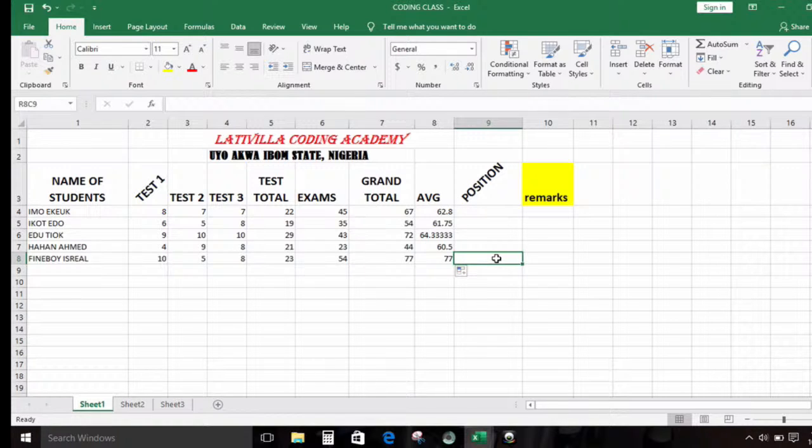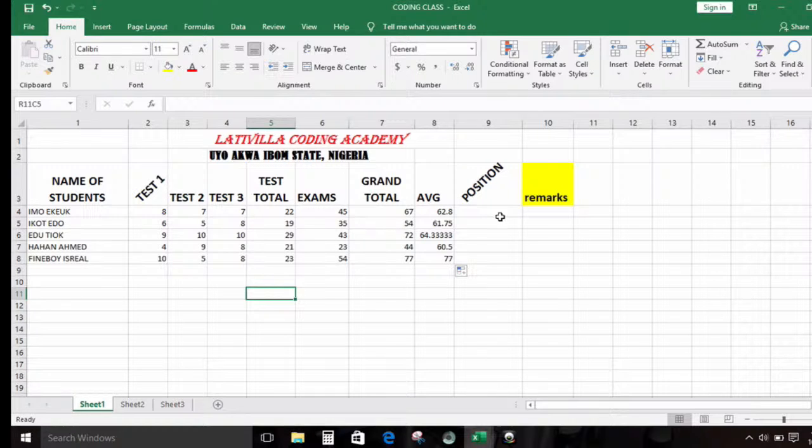So that's the highest in the class. 62.8, 61.7, 64.5, 65.5. Now with that you can look for the positions in the class. Now in positions, think of the army, we use ranking. Ranking is position. This is a higher rank, this is a lower rank, this is my rank.